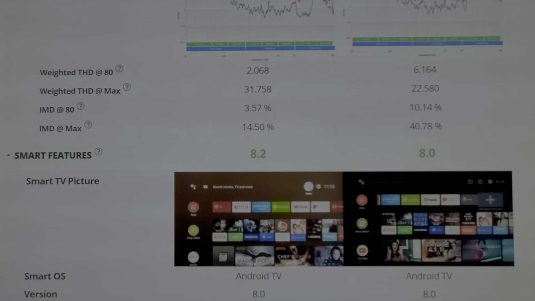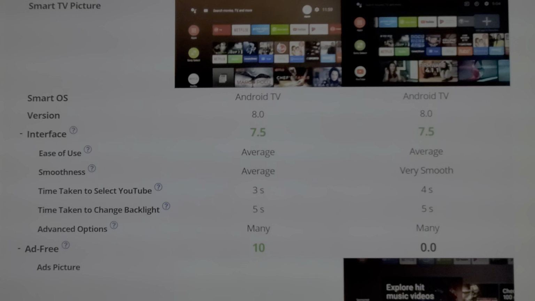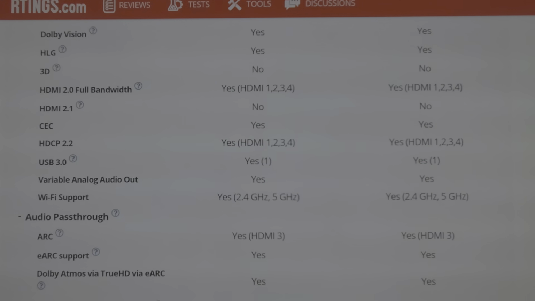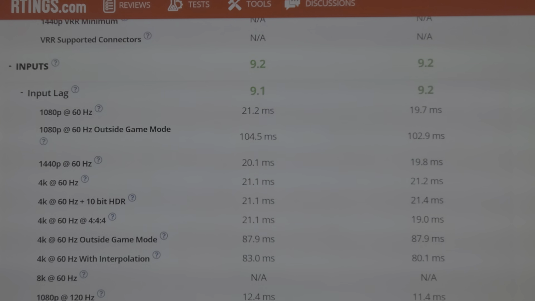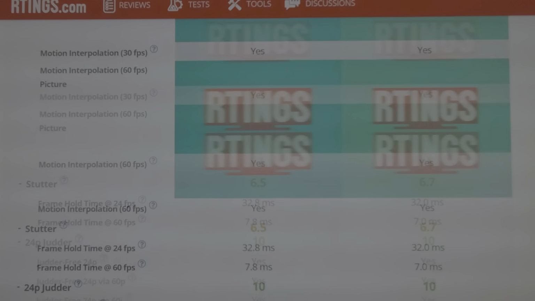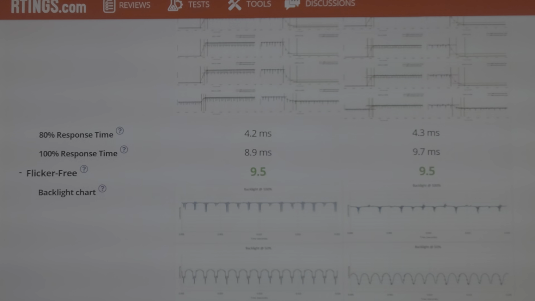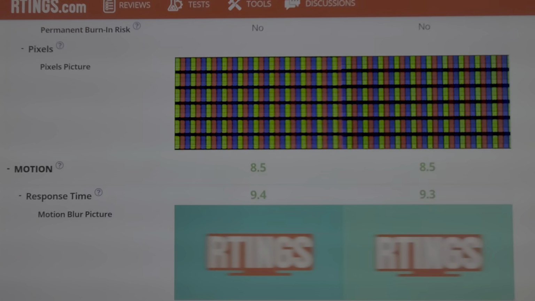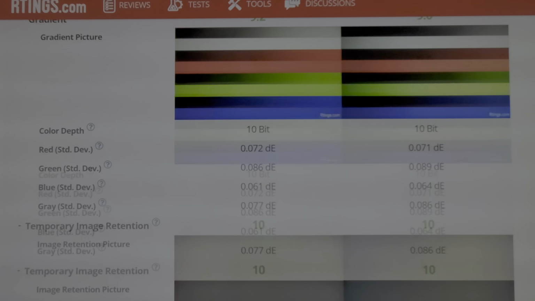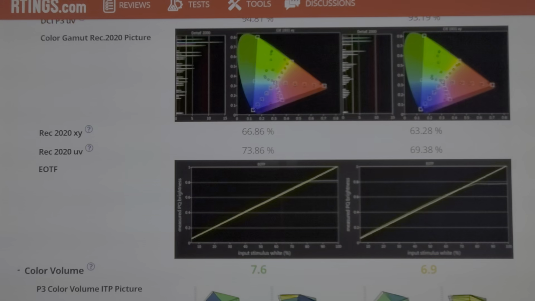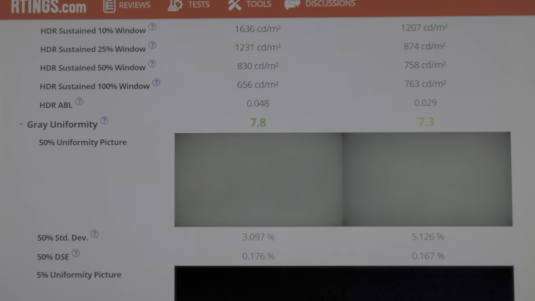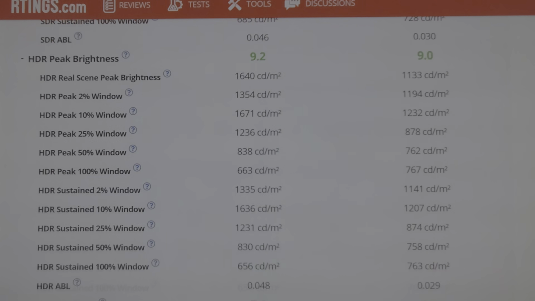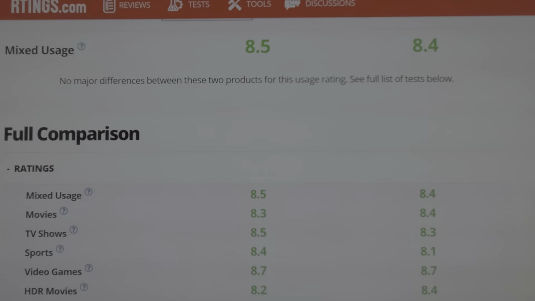Very, very similar displays. And I kind of wanted to show that to really show you how good the 950G is, considering that it's $2,500 at 75 inches versus the much more expensive Z9F. If the Z9F drops a lot in price, like really drops, then yeah, grab it. But for right now, what this really illustrates is how close the 950G is not only to the Z9F, but in many ways to the actual Z9D that so many of us hold in high regard. I don't buy all the blooming that's online. Again, that's on a panel by panel basis, and I do believe a lot of that is the panel lottery, guys.